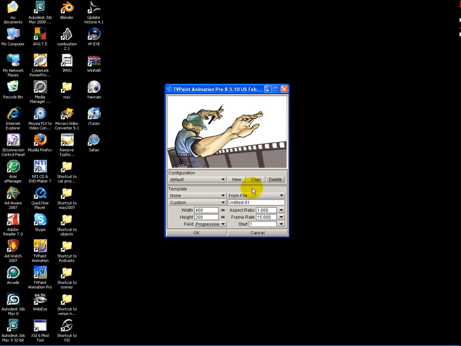Okay, so we can create a new configuration if we want to. So we can go and say new, and we'll call this Wolf. We'll say yeah, and then we can select which one we want to load. So I want to load up default. So I'm going to select default. We just check it. Yeah, it's definitely checked, and we're going to hit OK, and we're going to load it up.